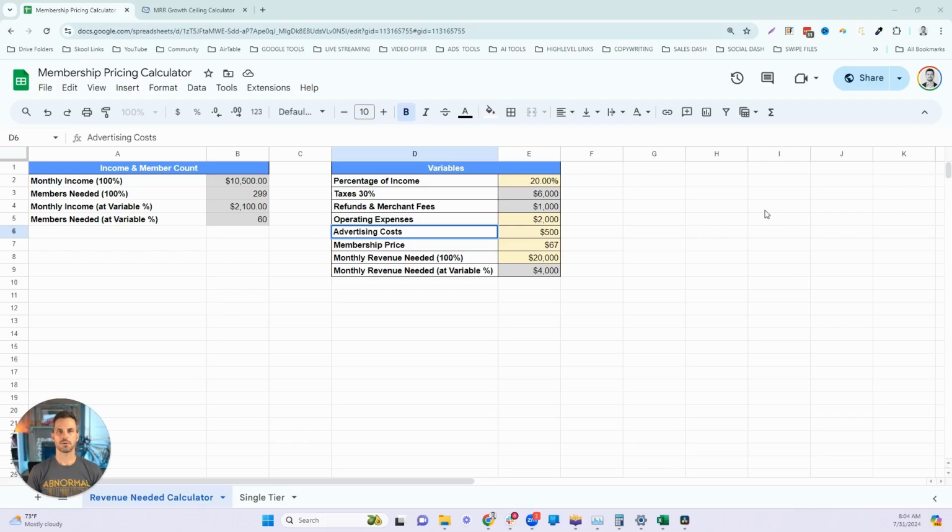All right, so the first thing that we need to do when pricing our high-level community is to determine how much income we need to make. So I like to start here to know exactly what numbers I need to support my lifestyle. So what do I need to pay my bills, to keep the lights on, and to do the things that I want to be able to do?